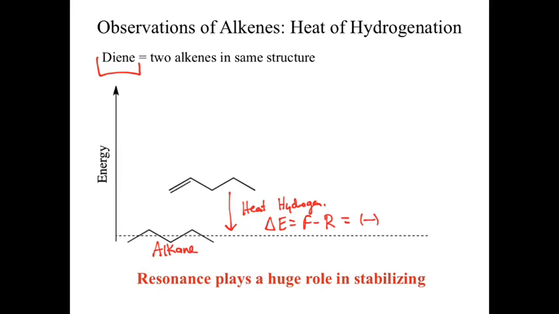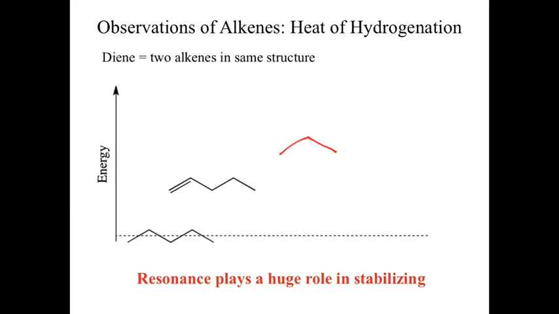Okay, so the more negative the heat of hydrogenation, the higher in energy your starting position, or the higher in energy your alkene was. So where we looked at this before was with alkenes, and we could look at something along these lines. If we compare the energy of these two, if we draw this alkene, appropriately we should draw it lower than the other alkene, and that's because we have a terminal alkene there, and we have an internal one here. Well, the internal is more stable because it has more things, at least the way we were talking about it in class, has more things blocking the reactivity of that pi bond. It's not strictly correct, but it works as far as we're concerned. So the internal is lower in energy.